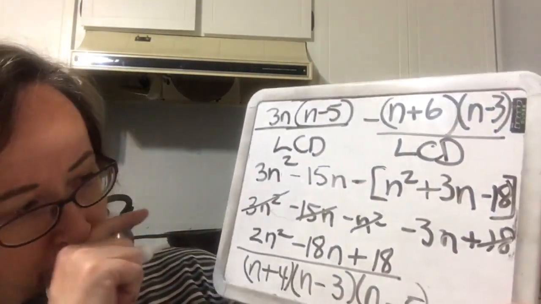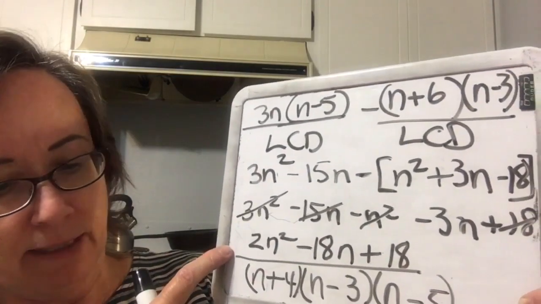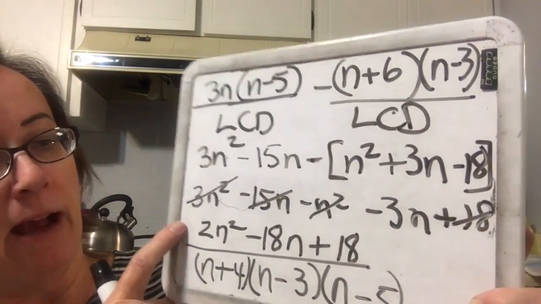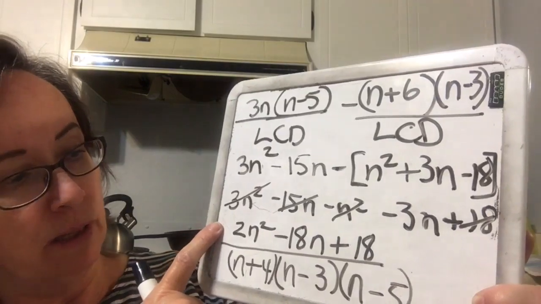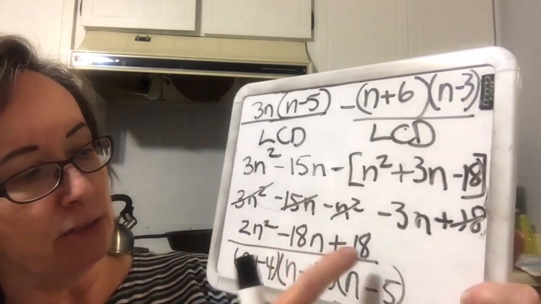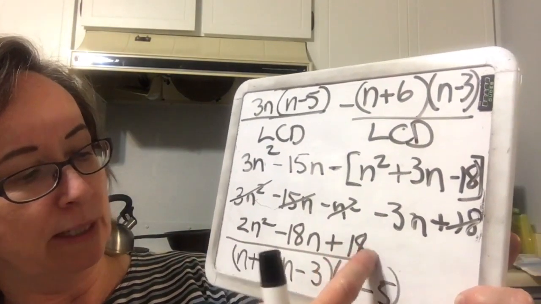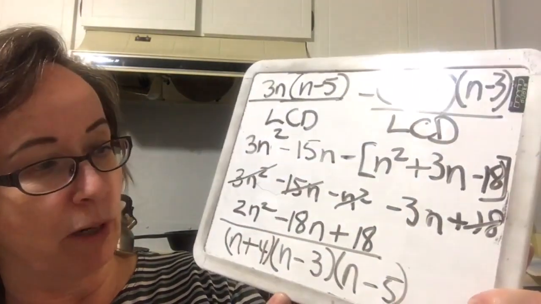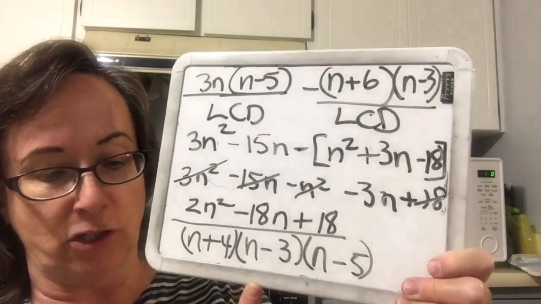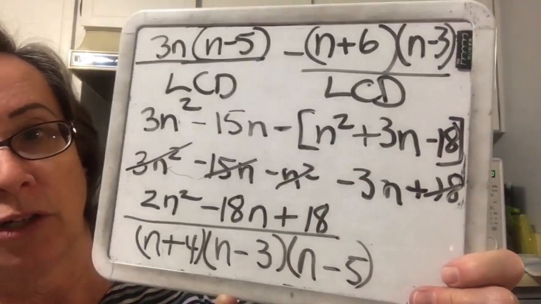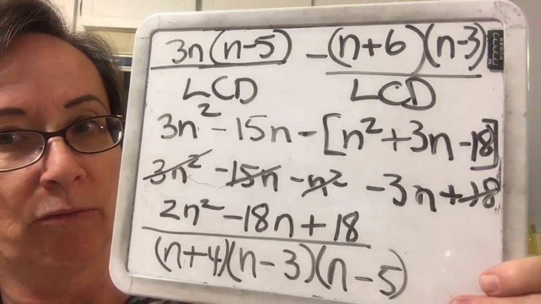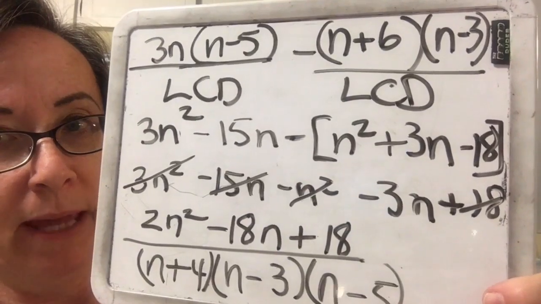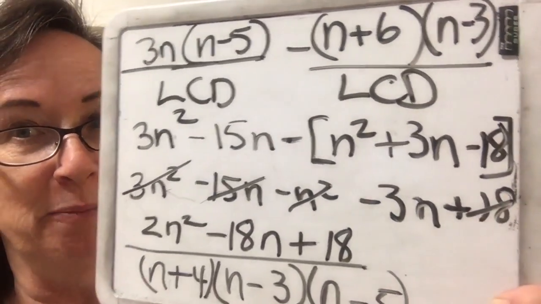Okay, now this does factor out a 2, but when you factor out a 2, you end up with a 9 here, and it does not factor anymore. So this is actually the answer that the book gives right there. Okay? And I will be back with more in a minute.